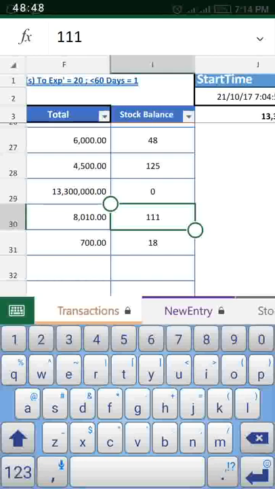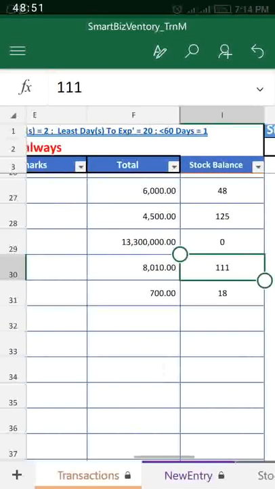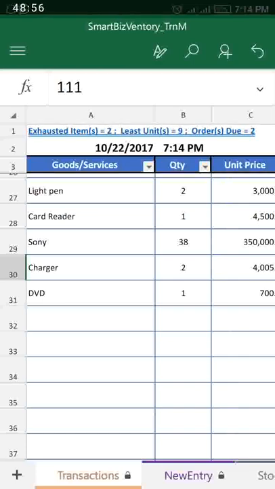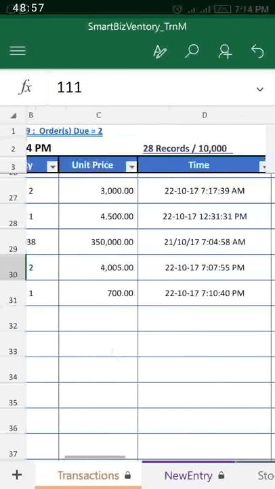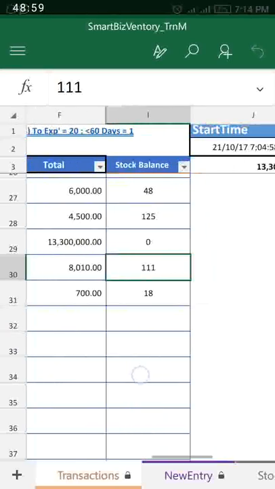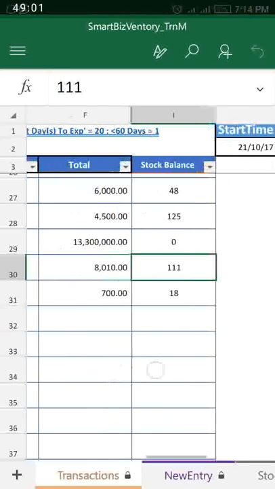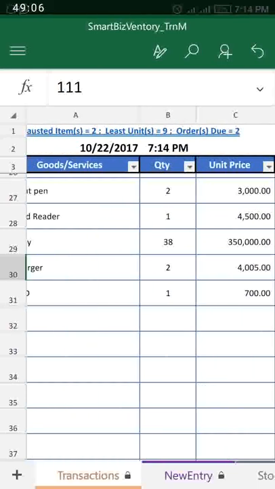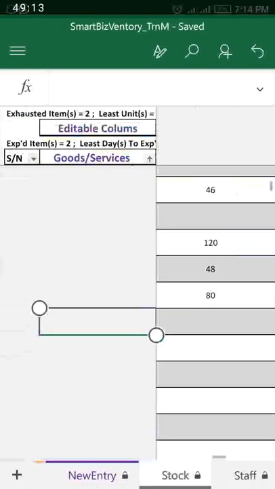Now this program also has the ability to do auto restock. Auto restock, assuming they return these products we just sold. Remember, how many of it do we have left in our database? 18, because we sold one. If we delete this, we are supposed to now have 19. I believe that's it. Let's go to our stock. Let's see what is there.